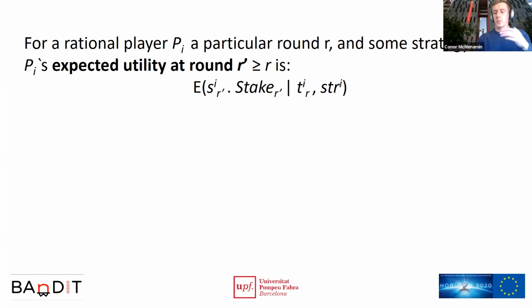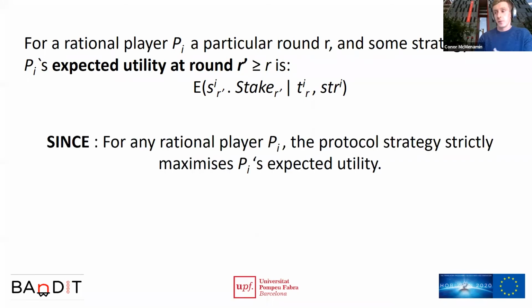As I mentioned, we have these 2 properties: strong incentive compatibility in expectation, and fairness. First of all, given this definition of expected utility, we require that for every possible round, a player will maximize that function by following the strategy that's recommended by the protocol. And we emphasize strictly maximize. Again, it seems like a very strict property, possibly unachievable, but in terms of mathematical proof, to guarantee that rational players will always follow the protocol, we require strong incentive compatibility in expectation.